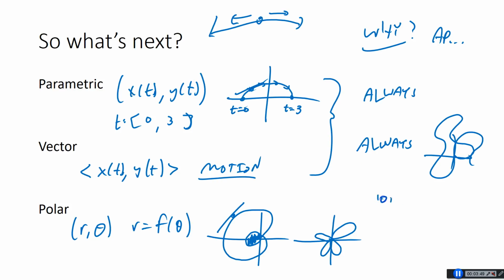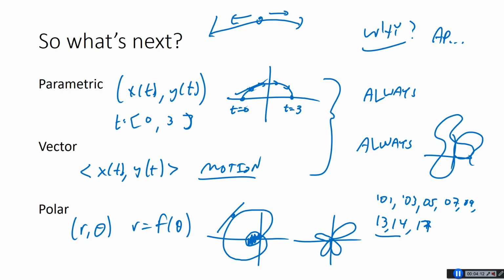There was a polar question in 01, 03, 04, 05, 07, 09, and then they decided, well, this is too predictable, so they went to 13, and 14 also had a polar problem, and they skipped till last year, so 17. So they had 2 years in a row. They might have 2 years in a row again, or maybe they won't. I don't know, but we've got to learn it just in case there's going to be a polar question on the test.